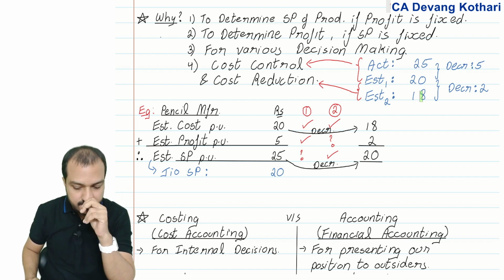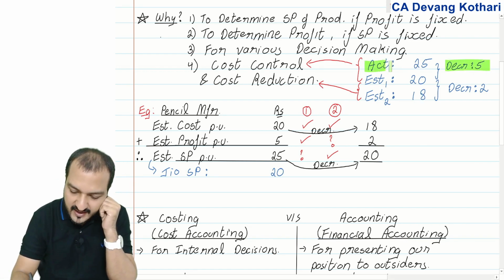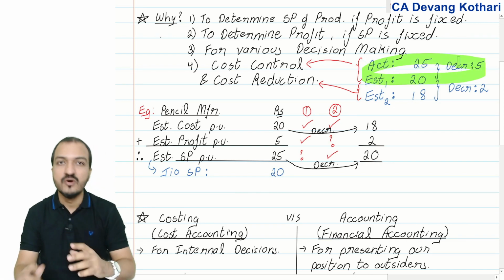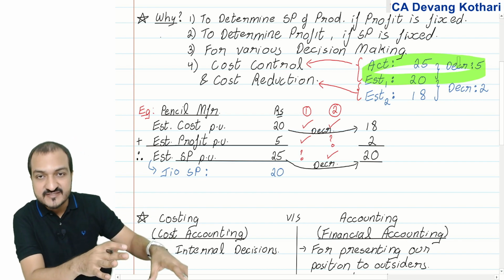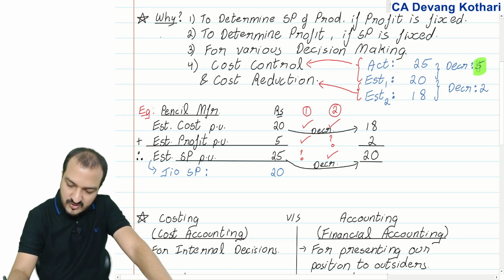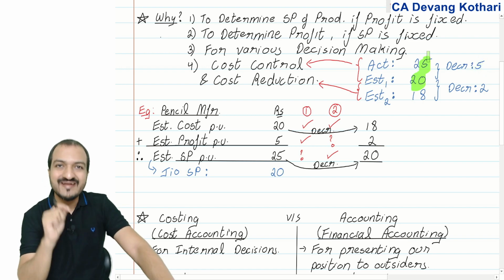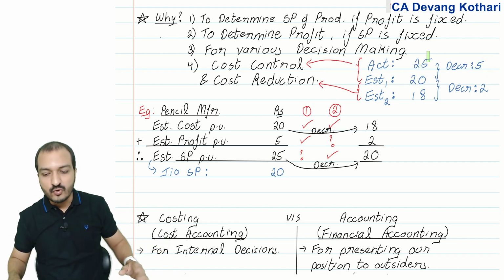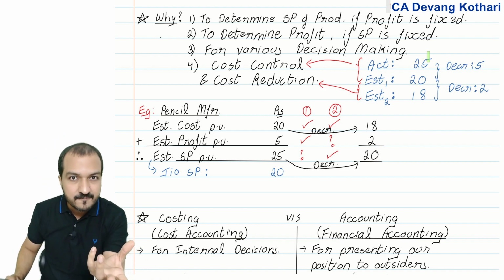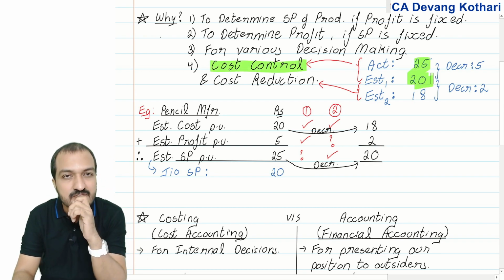Okay, then second difference. I already told you, how will you decrease this 5? How do you decrease actual cost down till estimate? Well, this decrease you can do by identifying your mistakes and preventing mistakes in the next year. Your 5 rupees was incurred extra because something went wrong, because something went different than what you estimated. So if anything goes different than what you estimate, it is called a mistake. Cost control can be done by preventing such mistakes.